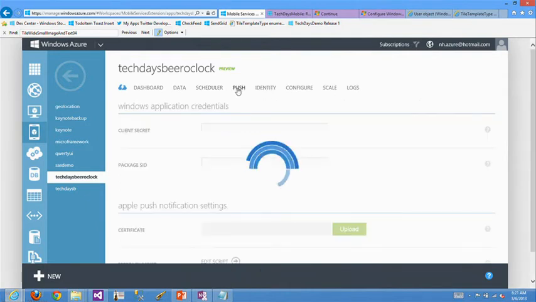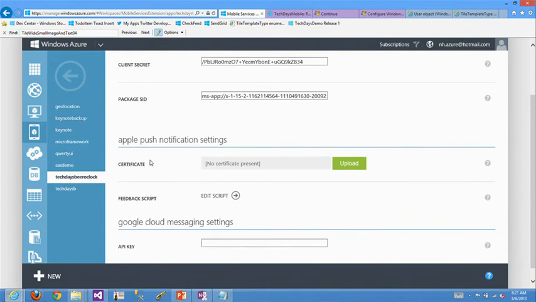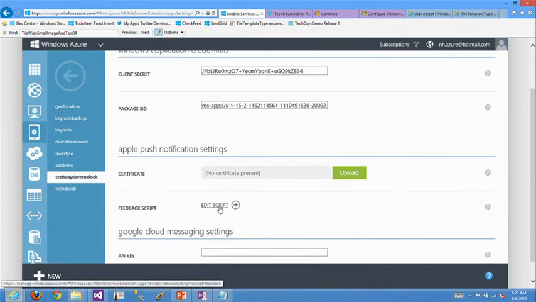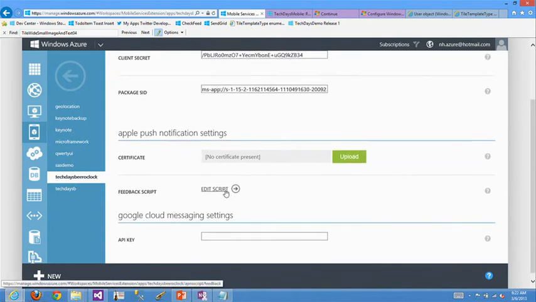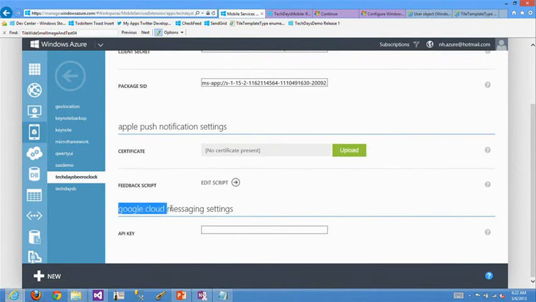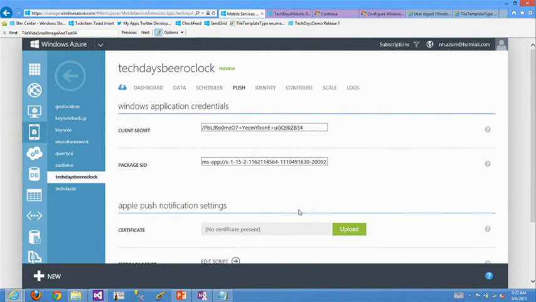If you come over to the push tab here, Apple requires a certificate and a feedback script to execute if you want a feedback script. Google Cloud Messaging just requires an API key, and I actually used that this morning as well. But that's essentially how it works.